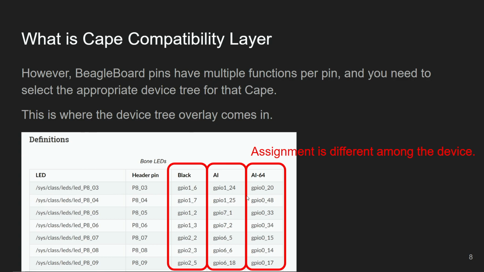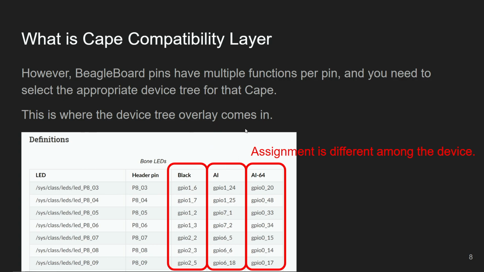However, BeagleBoard pins have multiple functions per pin, so development is very difficult because assignment is different among the devices. So the hardware header pin is the same, but the internal pin assignment is different. So without Cape Compatibility Layer, you have to make code separately for each BeagleBoard.